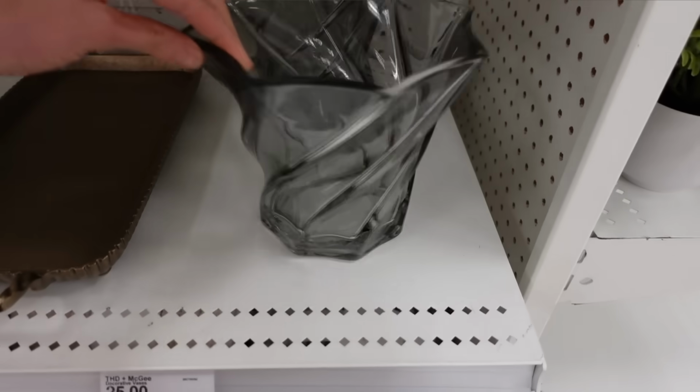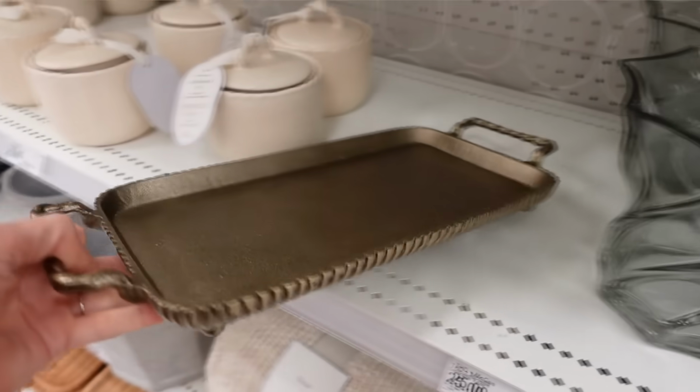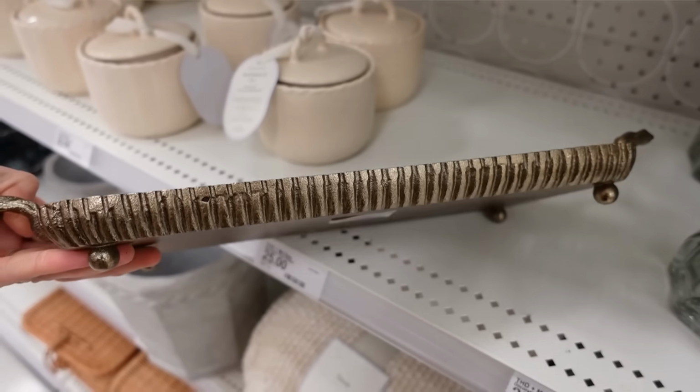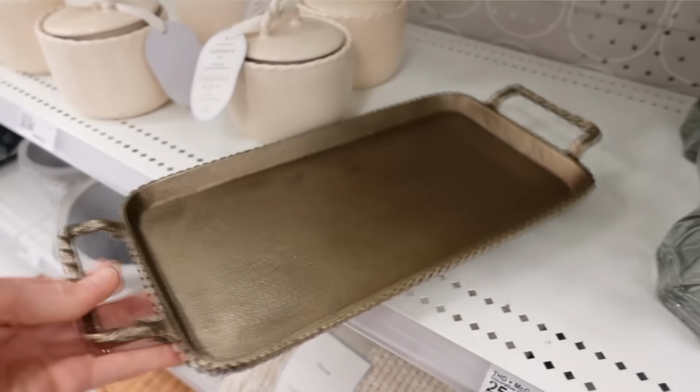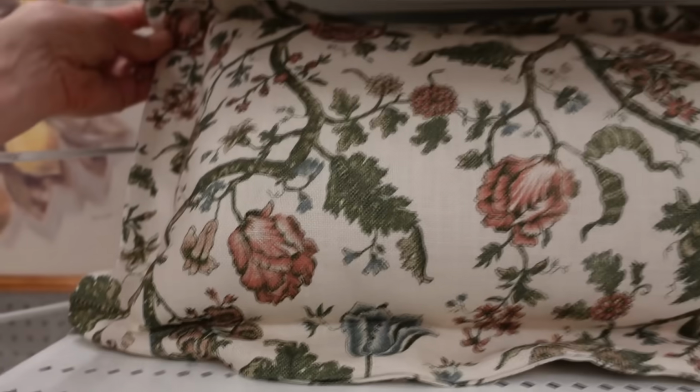These are the new vases though, and I really like them. You're gonna see a lot of design on the vases. They have some clear options, so does Hearth and Hand, so stay tuned for that. So many of the items have lots of character, and I love that they're not boring looking.